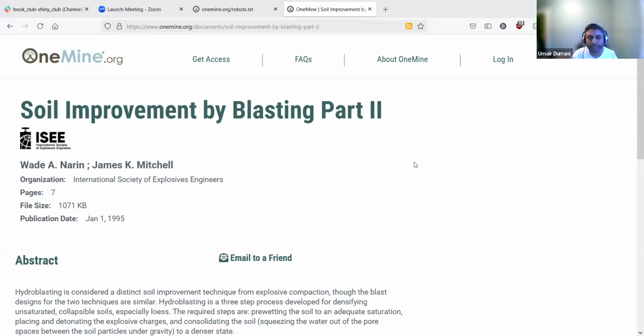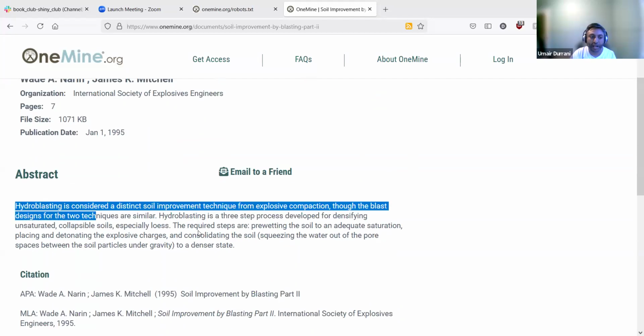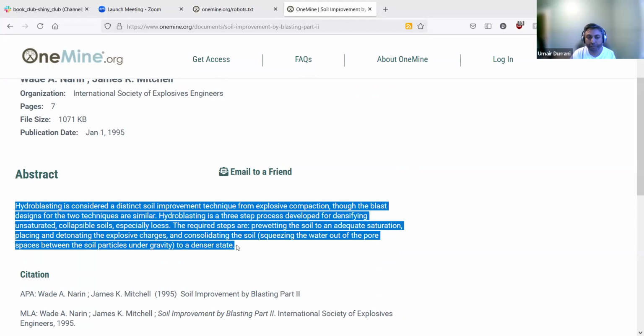So the goal is that the user of the Shiny app that we are working on is going to provide a search query, for example, soil improvement techniques, as I showed you, and from the app, it will then get results from these results that we saw, and then take multiple abstracts from different studies, and then send that to an LLM for creating summaries of these abstracts.